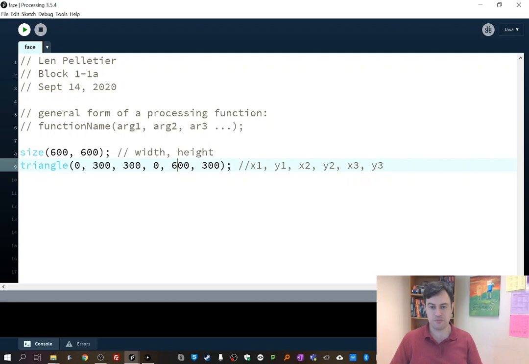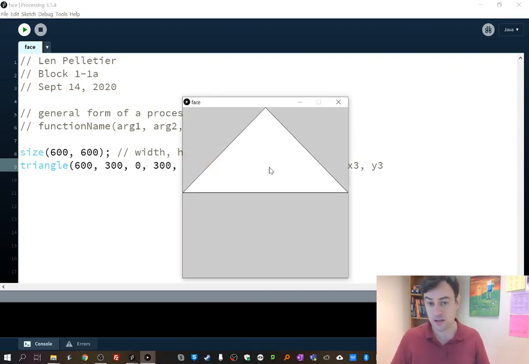And again, it doesn't really matter what order you put it in. I could type in this point first. So I could do the right, the left, and the top. And if you run it, you still get the same triangle. So you just have to make sure you keep the x and y's for each point together. The order of the points doesn't matter, right? Any 3 points, you connect them, you'll get the same triangle if it's the same points. So that's the deal with triangles.